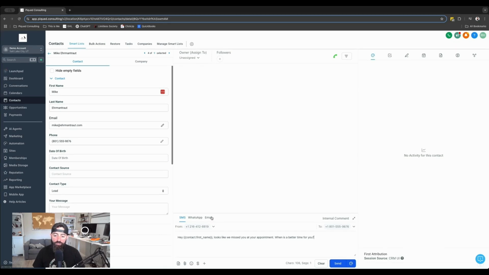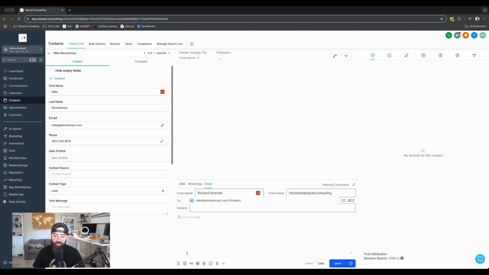Now, if you wanted to do this with an email, you could do the same thing. We're going to come over here, choose the snippet, and choose that one, and it fills in everything for us. It does not fill in the from name and from email because that's dependent on the user and who's logged in. That's how you would insert that type of message into your emails to be able to send the same kind of message over and over, depending on what it is they're asking.